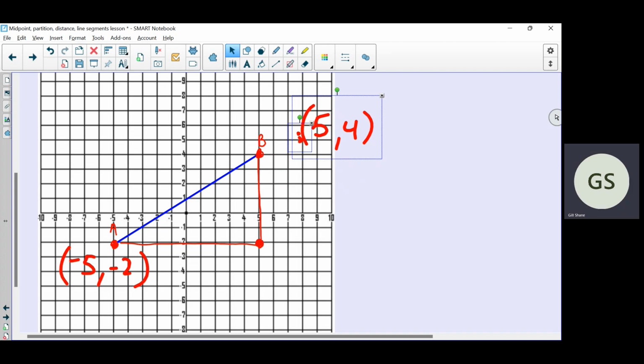I can figure out the length of those two. I could count, but what's the other way to figure out length if you have any number line, like left or right, up or down, doesn't matter? How do you figure out length, you said, Timothy? Subtraction. Yeah, in this case, it's got to be the right endpoint subtract the left endpoint.